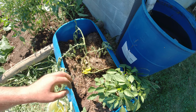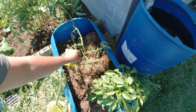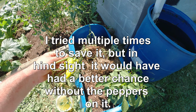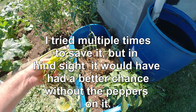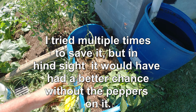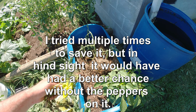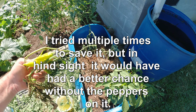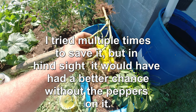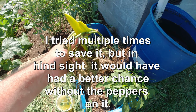And this pepper plant, I should have picked those peppers off of it, but something got in this and dug around and dug this pepper up. And I did have another pepper and a tomato in here, and both of them died. But I might still dehydrate that. It don't look too rotten. I don't know.